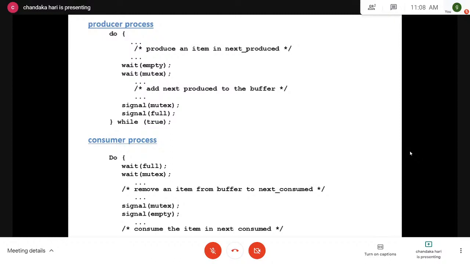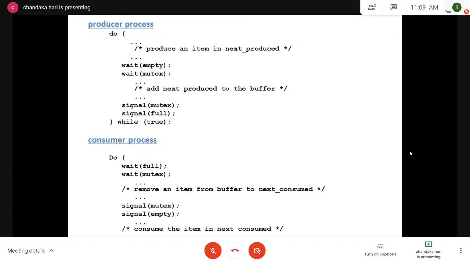Once our execution is successfully completed, you need to release the semaphore variable of count, that is mutex release. And after that, you indicate signal full. Full in the sense, the buffer is not full. Yes, there is one item for the consumer to retrieve from the buffer and print. That is, full indicates that, yes, now the consumer is allowed to take an item from the buffer. This process is repeated until all the total values are completed.